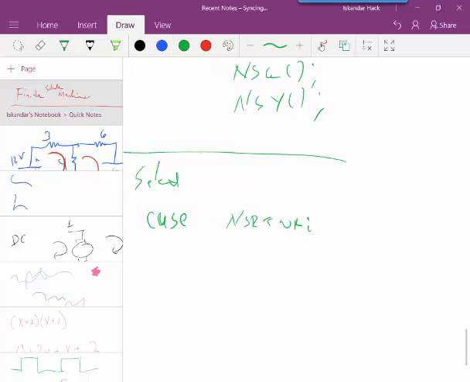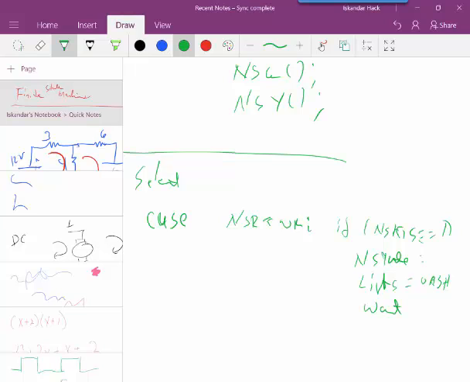And when we do this, we would then say if north-south right turn sensor equal 1, we're going to say next state is equal to whatever the next state would be. In this case, it is north-south left right turn green. And then we're going to say lights is equal to whatever 0A, 3H, or whatever. And then we call wait 2 or delay 2, whatever we want to call it. That gives us our 2-second delay.